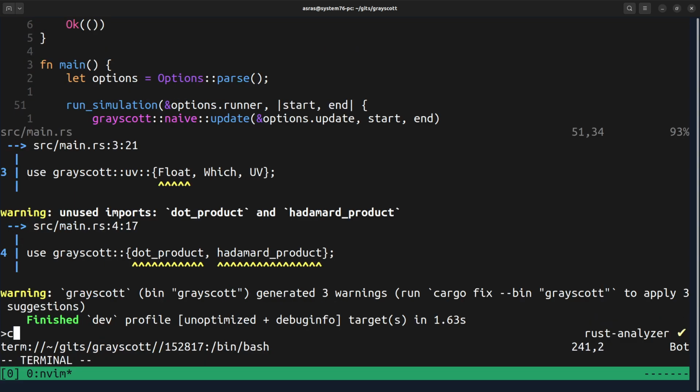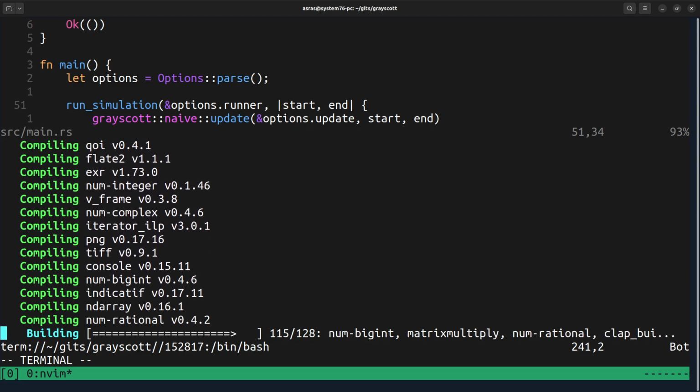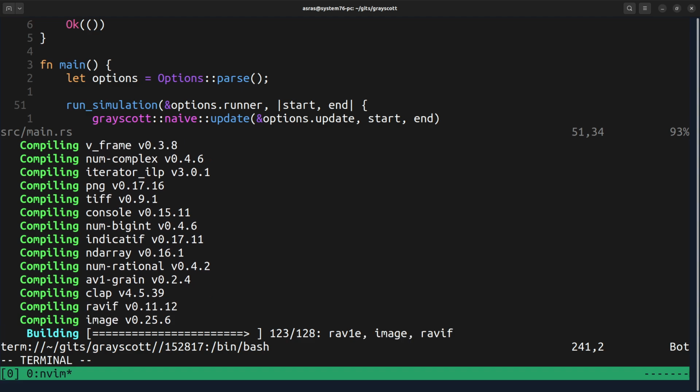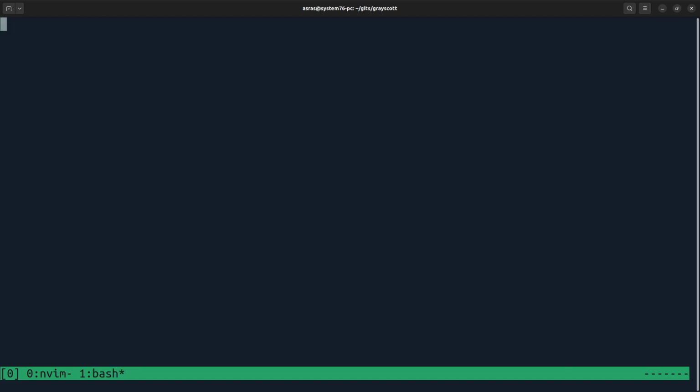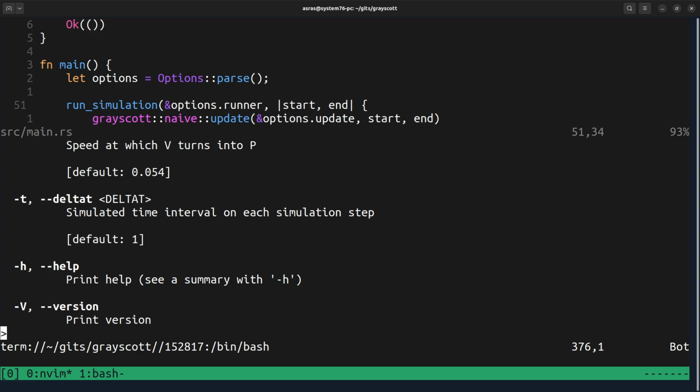All right, so let's go ahead and try to run that in release mode, but first let's get some help, because I don't necessarily want to run it on a huge image or anything like that. So while that is going, let's go into data and just remove these images. There you go. Okay.